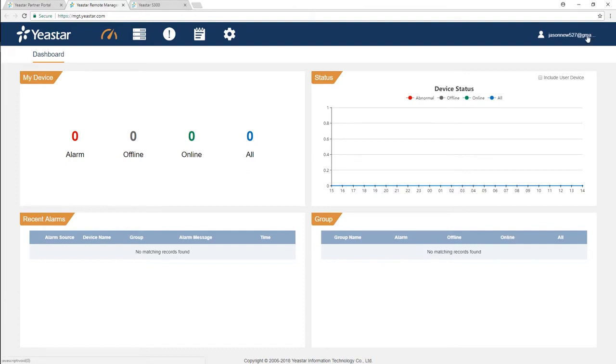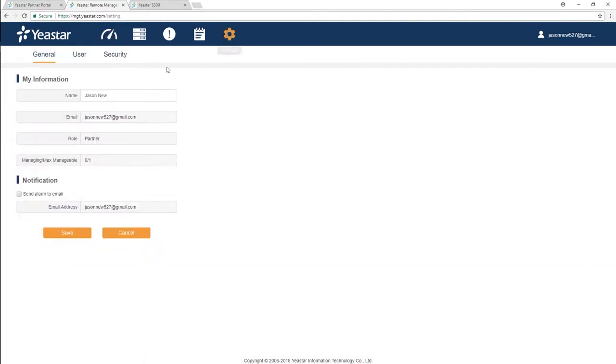This is going to be our account information. Currently I'm using my Gmail account to access the partner portal, so of course, here it will show my account information. And for the detailed account information, click on settings. Here you will have what you want. See, this is your private information: your name, your email address, and your role, currently your role on this platform.